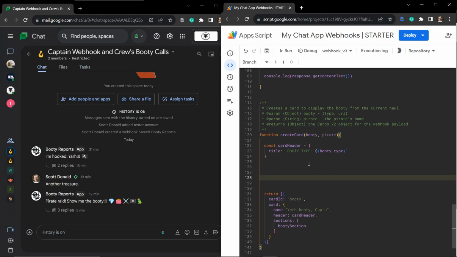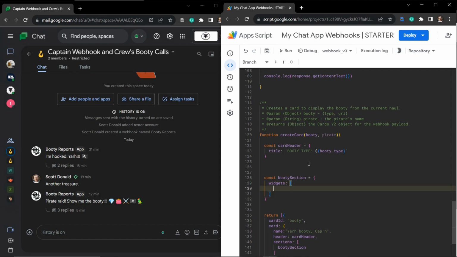Next, let's create our next variable, our booty section. So const booty section, and that's going to be equal to another object, and this object will contain an array of widgets. So widgets, and this array of widgets here is going to contain two.